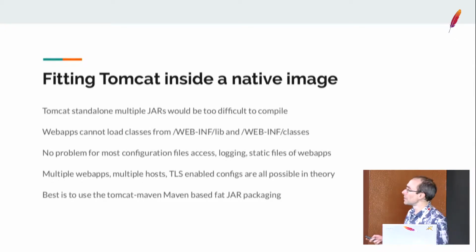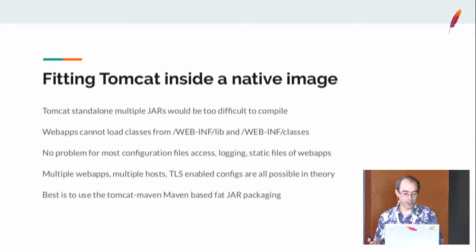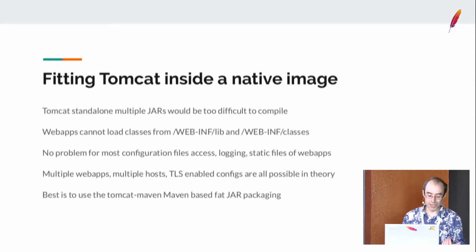So there's no problem conceptually for configuration file access, reading, parsing, logging, reading static files of web apps, no problem with that. Same for configuration of multiple web apps, virtual hosts. TLS configs are possible also, no problem.